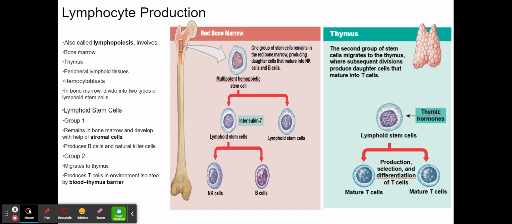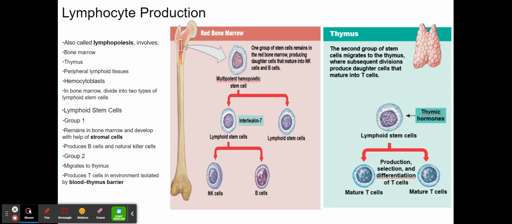Stromal cells produce an immune system hormone, or a cytokine, called interleukin 7. It promotes the differentiation of B cells, and we'll consider cytokines and their varied effects in a later section. As they mature, B cells and NK cells enter the bloodstream and migrate to peripheral tissues. Most of the B cells move into lymph nodes, the spleen, or other lymphoid tissues. The NK cells patrol the body, moving through peripheral tissues in search of abnormal cells.